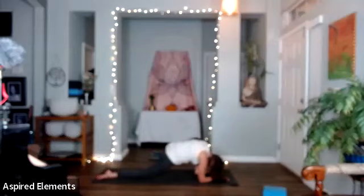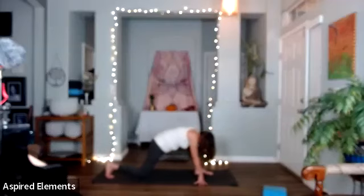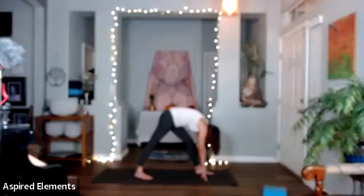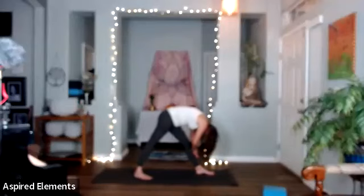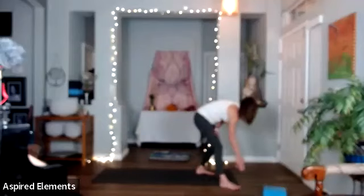Relax there. And then from there, you're going to curl your toes under on the back leg, slide your back leg in and drop into a forward fold over the front leg that is straight now. So you take two hands, press into the shin, relax your head, or your hands can go to the ground, relax your head, or you can use a block.